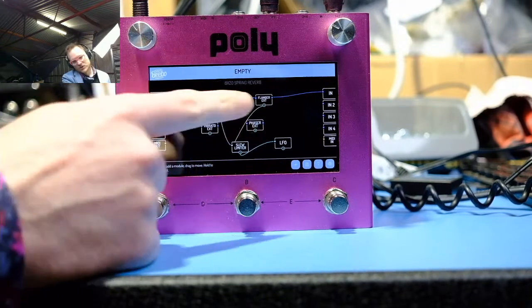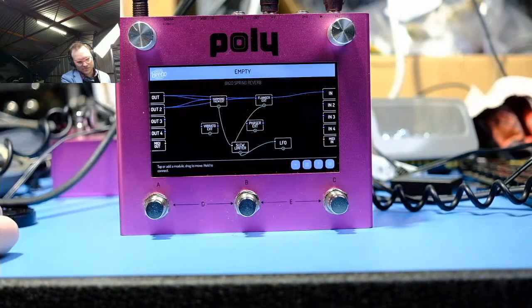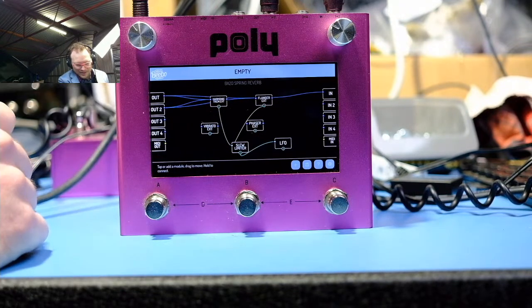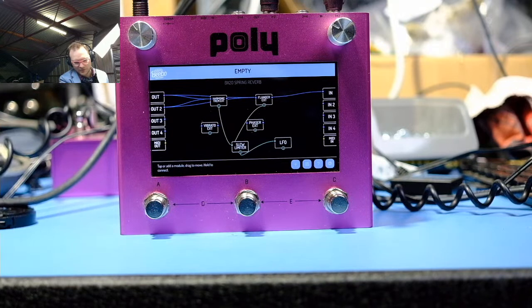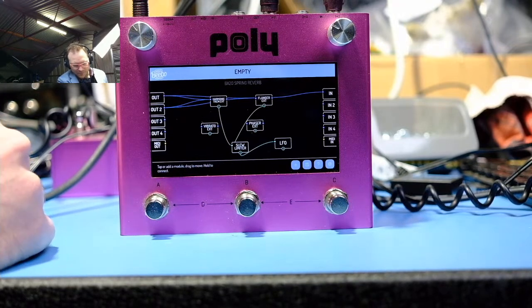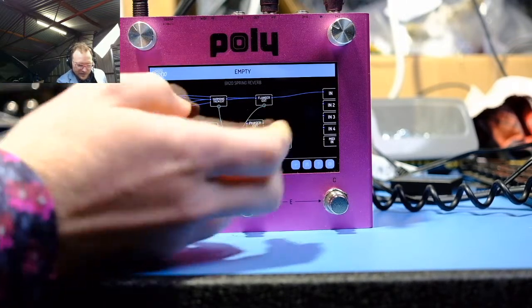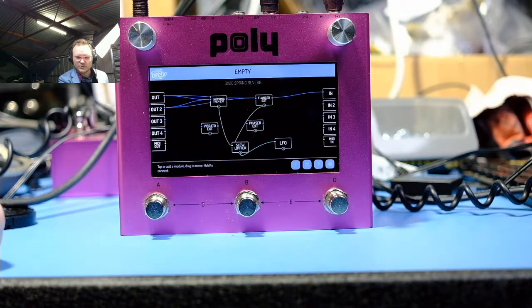And this one tries to model an analog phaser, whereas this one's a little bit wilder. Well, just a bit more feature-rich. So it's just got a bit more versatility in it, which is handy for some stuff. So I can show off any of those ones.